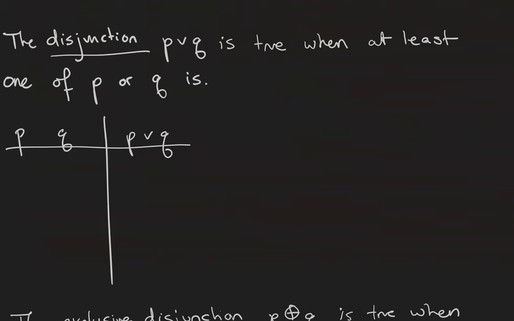The disjunction, P or Q, is true when at least one of P or Q is. So we just need one of P or Q this time. Again, I will do the truth table the same way I did before, half true, half false. This time, just one of P or Q has to be true, so the statement P or Q is going to be true in the first, second, and third rows, and false in the fourth row only.